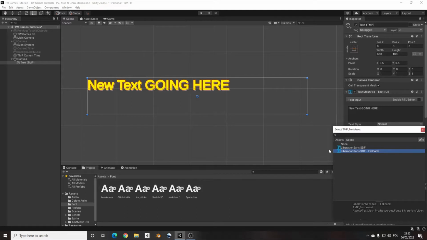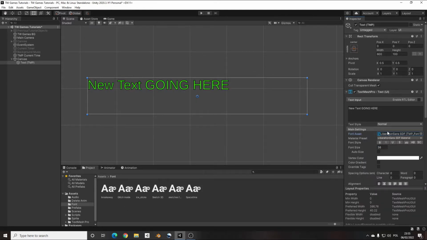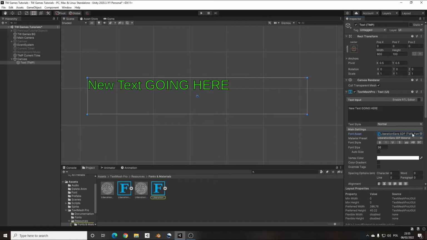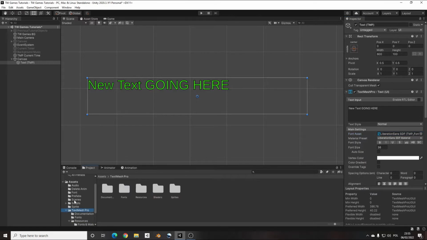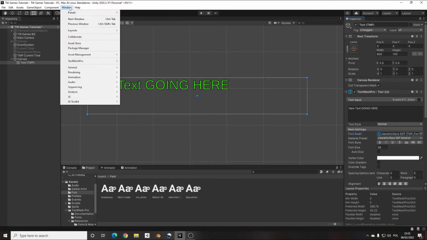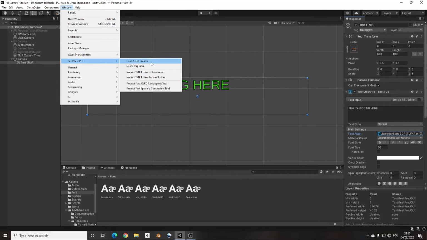That was edited by me, so this is the standard one. So if you want to add some new ones instead of just those two, whenever you download the fonts you'll have it like that, but you can't go and use it. So what you need to do is go to Window, TextMesh Pro, and here is the Font Asset Creator.